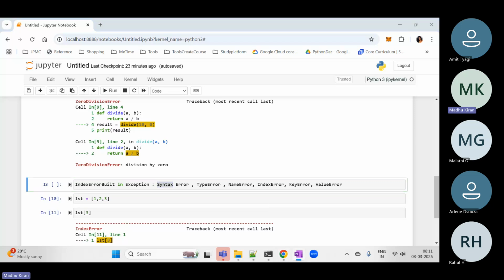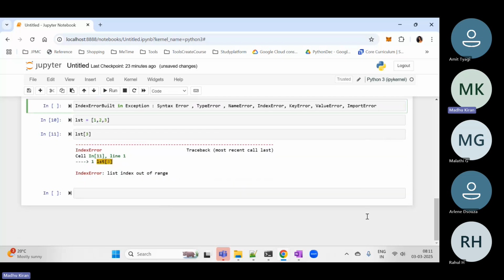And we also have import error. This exception is raised when you're not importing a statement properly, when you're not loading a module properly, but you're trying to use a particular function inside it. Okay. So these are the different error types we have in Python.